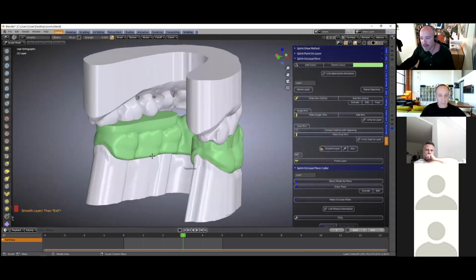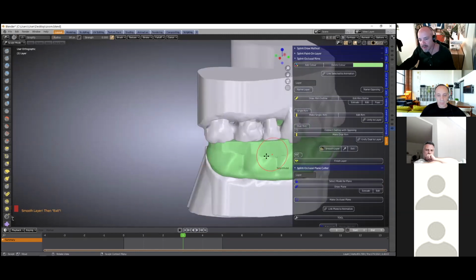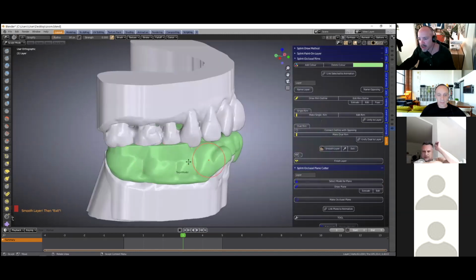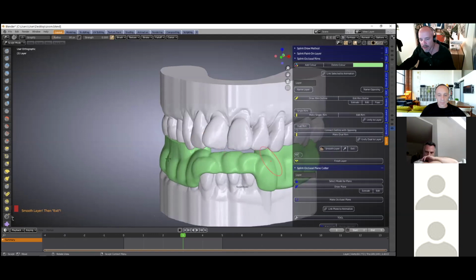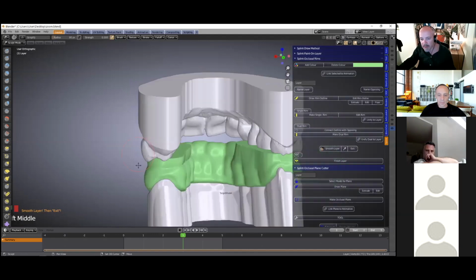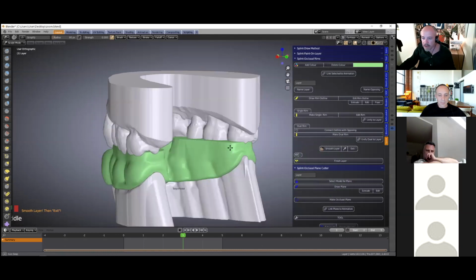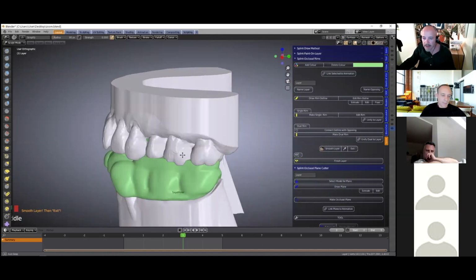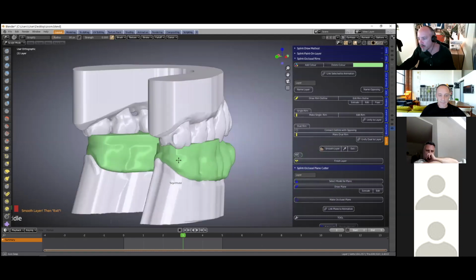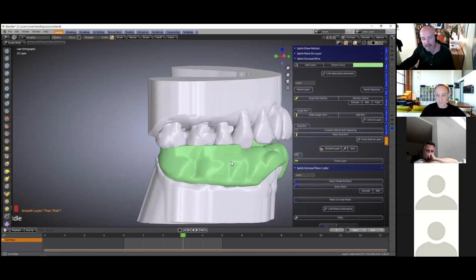All right, what's important is that we get nice clean meshes everywhere for printing and milling and so on. So that's looking good. Then we're going to click on Exit.